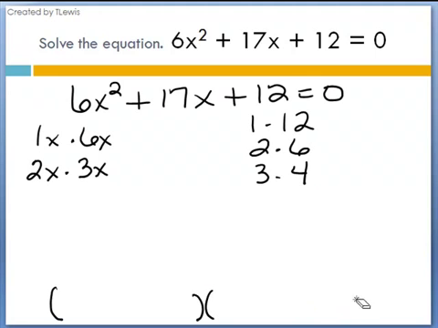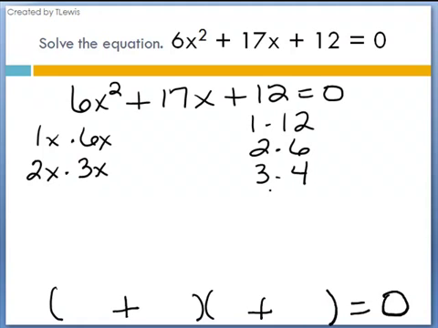Let's set up the binomials. And the sign that we're going to place inside each binomial is the same sign, same positives. So let's check our work, what I call a mini check, before we place our factors inside each binomial. So we're going to use 2x, 3x, 3 and 4.